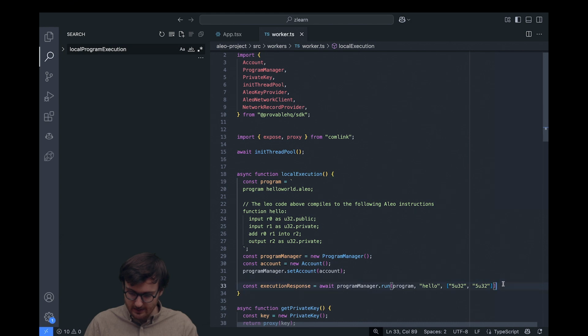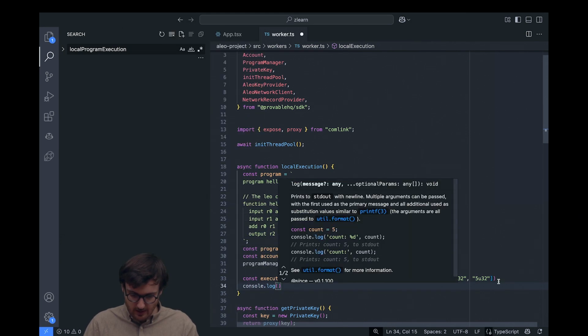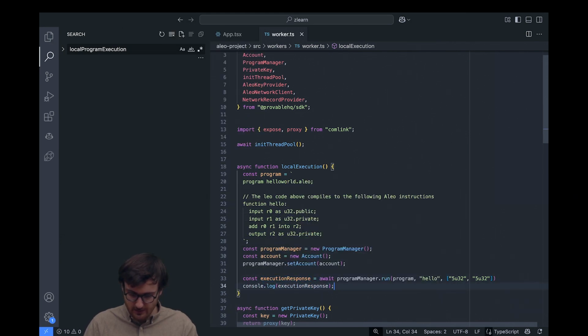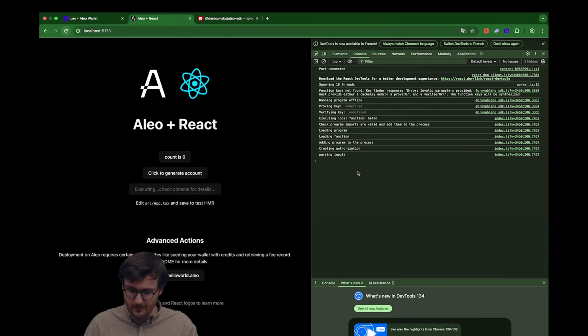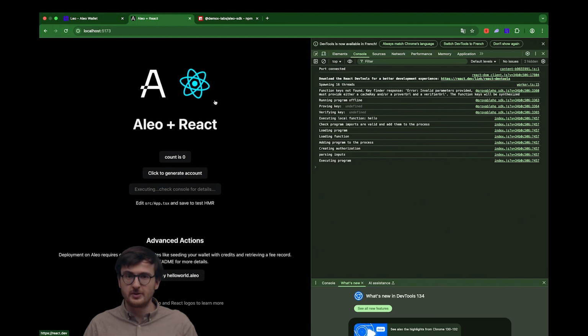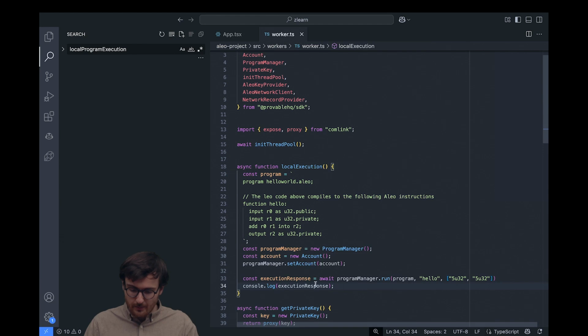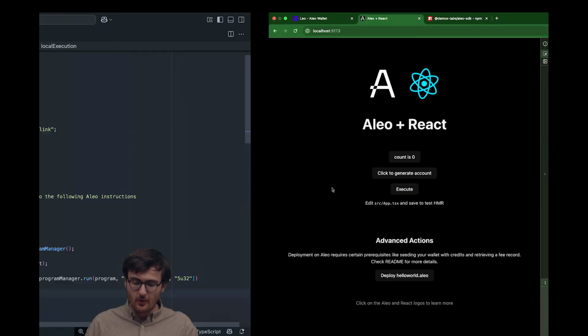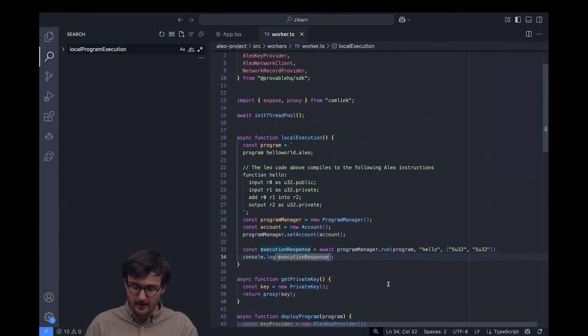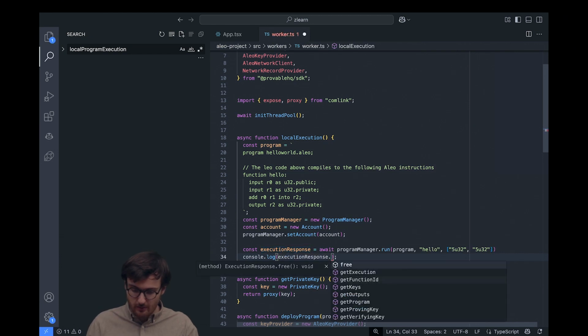Okay, and now let's just log our execution. So our execution response actually will include multiple subparameters. So here it's all done inside the browser. So obviously it takes a lot more time to do that inside the browser than to do that directly using Rust. This is because it is in WASM, so the SDK was written in Rust, but it was compiled into WASM to run in a web environment, which is way slower than running a binary on your computer directly.